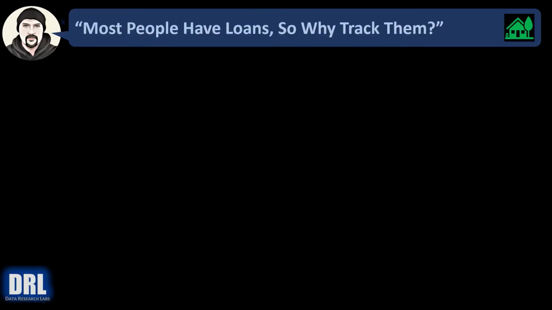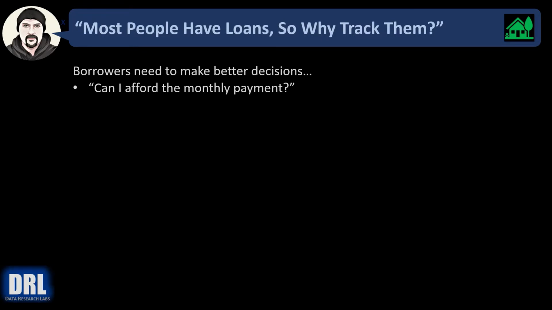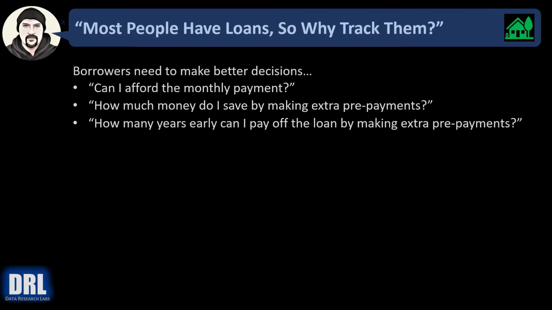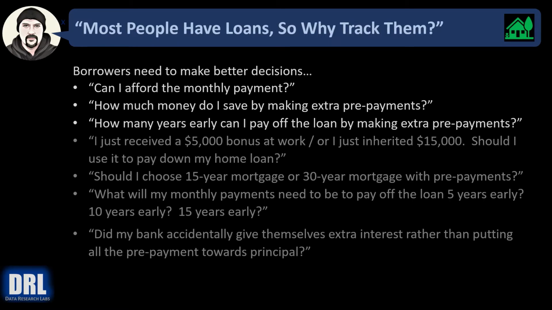Most people have loans, so why track them? Well, borrowers need to make better decisions. Can I afford the monthly payment? How much money do I save by making extra prepayments? How many years early can I pay off the loan by making extra prepayments? And several other questions in gray here that we will answer by reviewing 6 examples using a free loan amortization spreadsheet with a download link in the video description below.